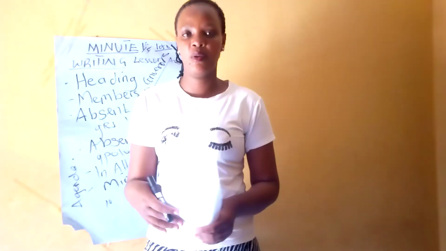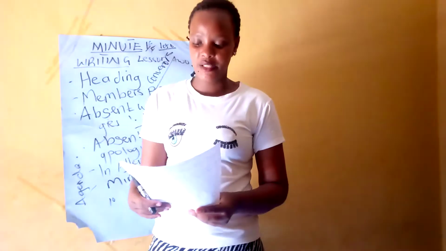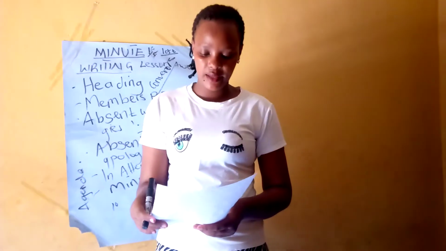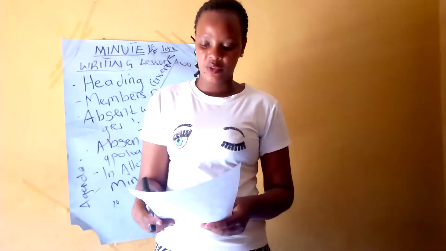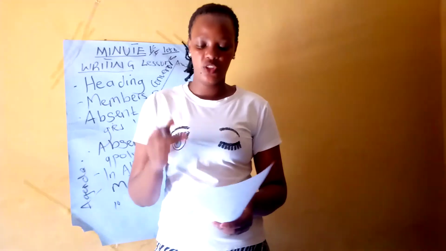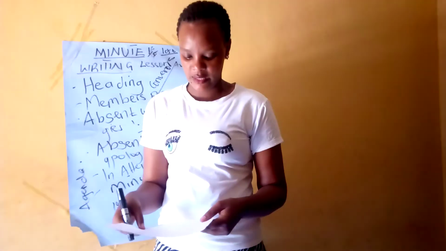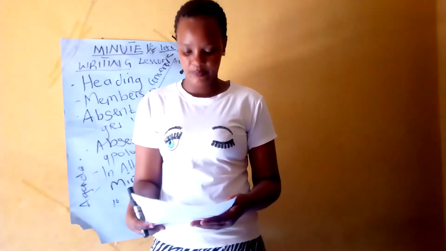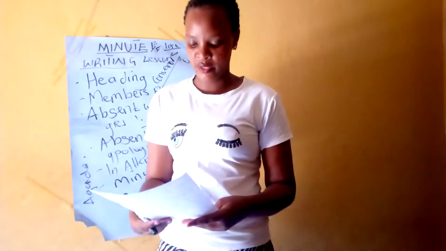Let's write something about the agenda. The agenda is a numbered list of items to be discussed during the meeting. Then from there, we go to minutes, the same as the proceedings of the meeting. In brackets, next to minutes, write proceedings of the meeting.